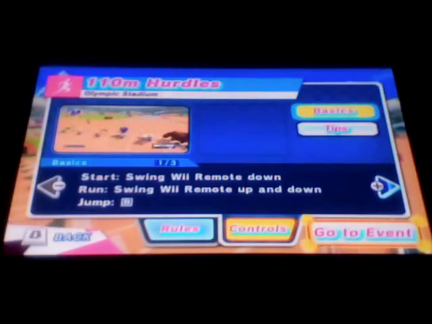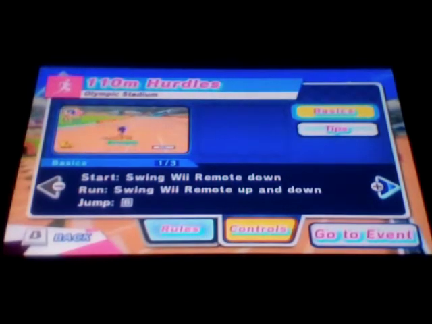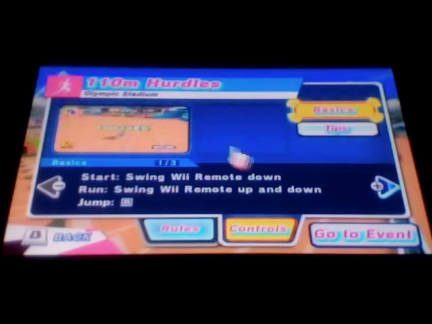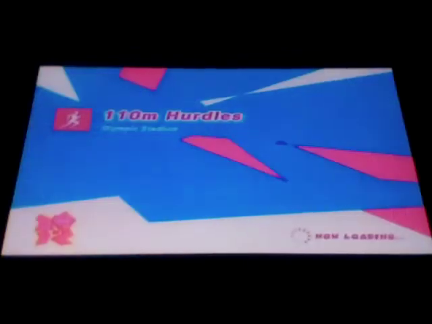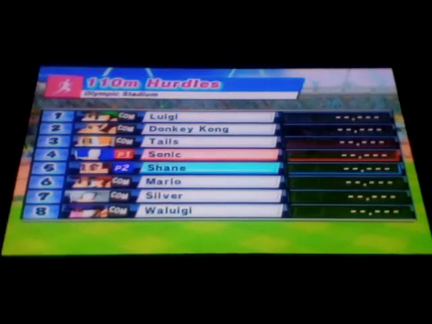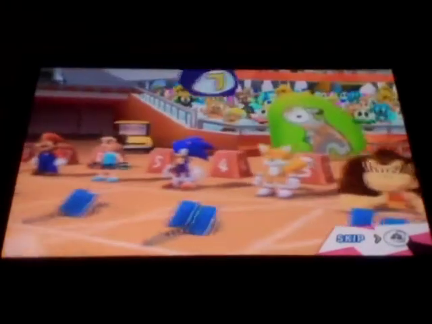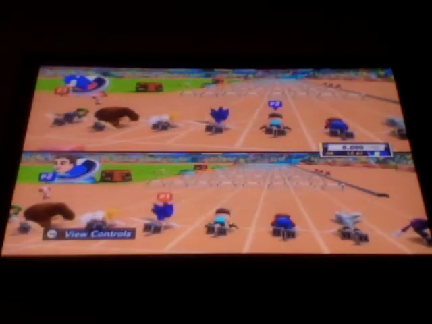Right, there are the controls. If you haven't got this game yet, I think you should buy it, don't you, Shane? Same as the 100 meter sprint, only you have to jump, and it's all about timing. There are orange bars before the hurdles, and when your first foot gets on the orange bar, you press B and then you jump.